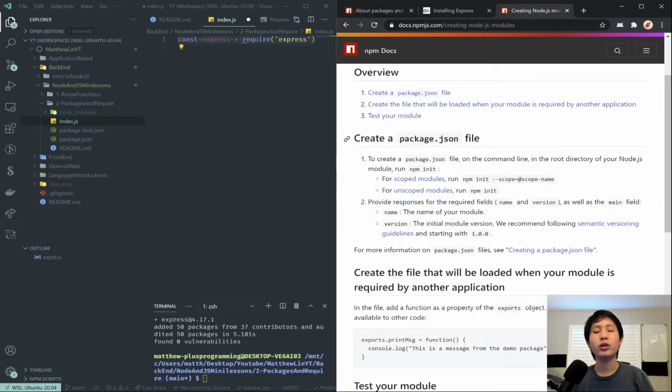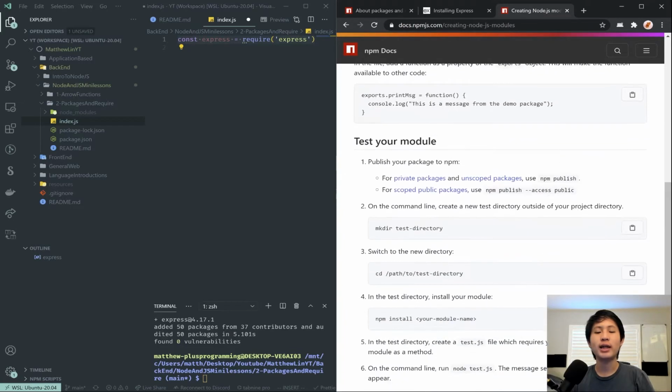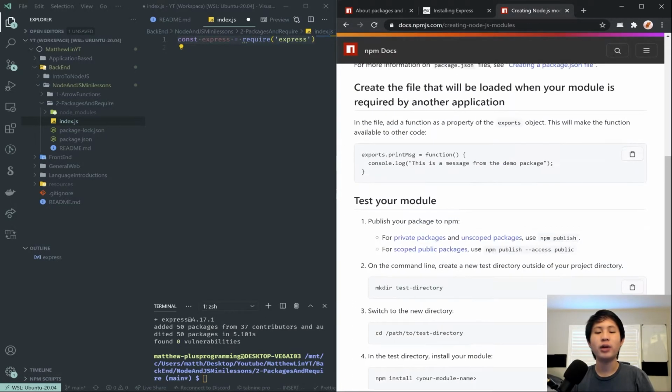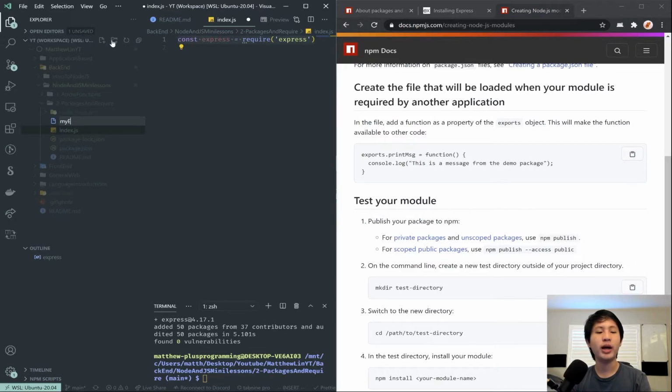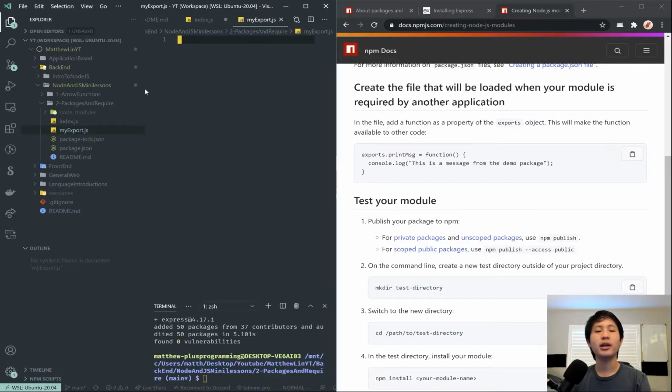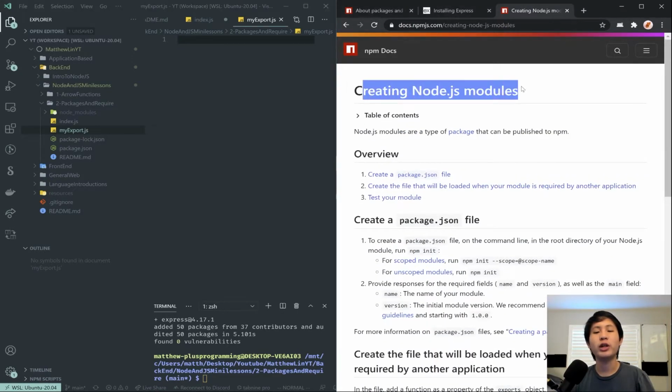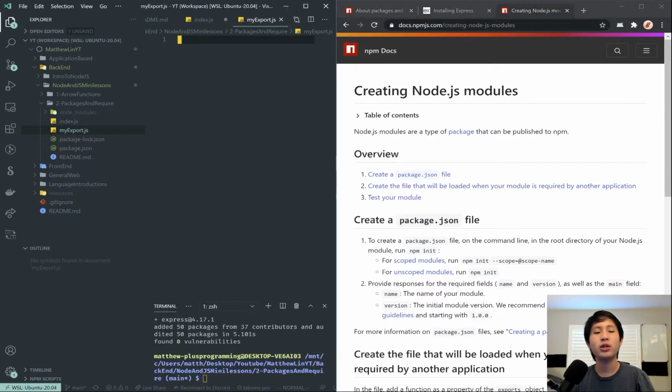So to actually create a Node.js module, you need to create a package.json, so you need to do an npm init, and then you need to set some of the configuration, and then you need to actually set exports, but for now, we're just going to do a pseudo version of that. So I'm going to create a new file called myexport.js. And like I'm saying, the code I'm about to write here will not be 100% the same if you want to export your own module. If you do, I highly recommend you check out the Creating Node.js Modules page on the NPM documentation. But this is for creating a module that you can import in your own project, but other people can't necessarily import it.